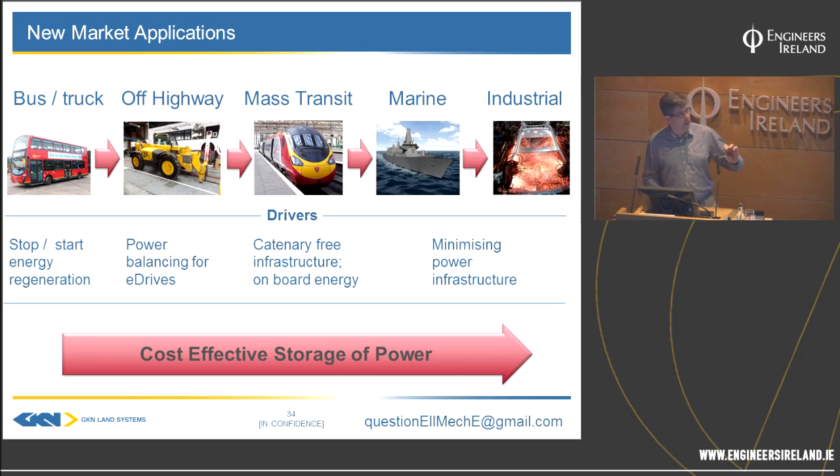And therefore, every time you're stopping and starting the flywheel, you're effectively saving a double of fuel, which is great, and you think that's not very much. But when you do it all day long, 700, 800 times a day, then it adds up to litres and litres by the end of the day. So we know exactly why that start-stop saves fuel. It's every time we fill up the energy store and let it down again, that's that amount of diesel not having to be burned. So that's a really good kind of driver for that bus and truck market.